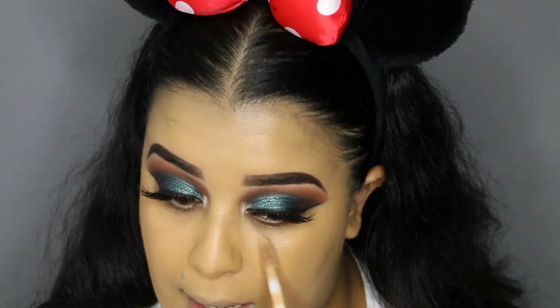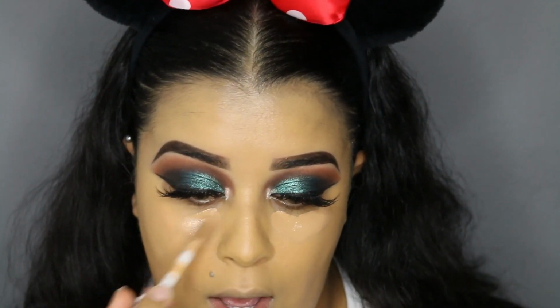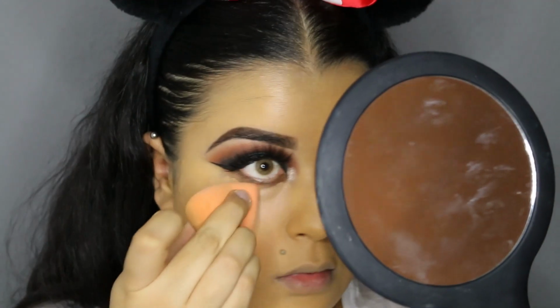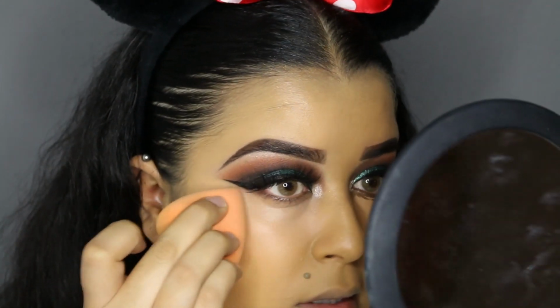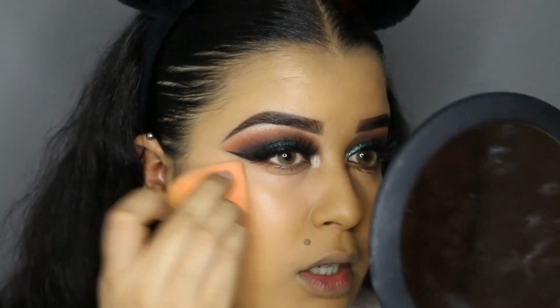So just for the sake of the sponge, I am going to be doing my concealer on camera as well. I'm going to be taking my C12 Revolution Conceal and Define first. And let's see how this pointy tip is going to do. Oh yeah. So it is very easy to get in those corners. And the tip is very nice and firm, which gives you enough force to blend.